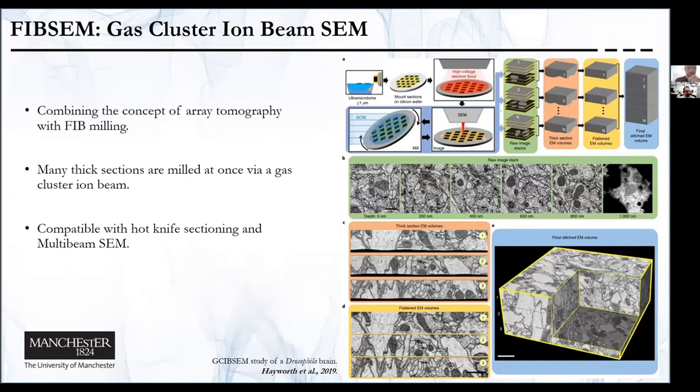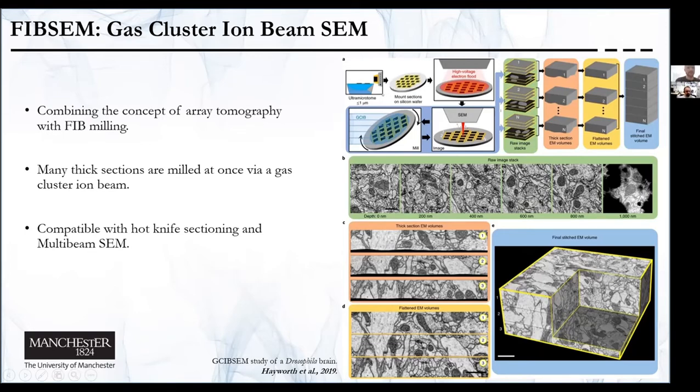Another one, it's a FibSem. So this is kind of a combination of FibSem technology with array tomography. So if you remember, in array tomography, what you have as part of your process is inside your SEM chamber, you have a wafer, and that wafer has lots of slices on.